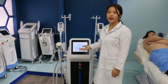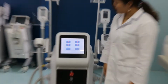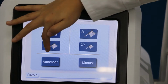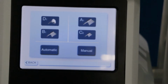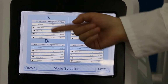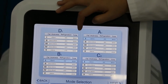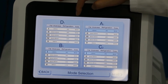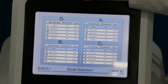And now let us introduce the interface of the Cryolipolysis slimming machine. You will see four handles here and two operation modes, automatic and manual. Automatic means you only need to measure the fat thickness of the client's back. After you measure the fat thickness here, the cooling temperature and the working time are set automatically by the machine. If you are using this machine for the first time and not very experienced, we suggest you use the automatic mode. It's easy operation.